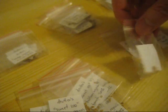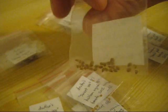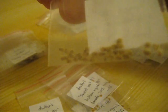So this is my way of sharing a little bit of my expertise. Even though I'm not a real expert in tomatoes, I have some experience, and I believe that these will be decent seeds. And so that's my way of counteracting Monsanto and those kinds of companies, and the whole genetically modified plant thing, Frankenfoods and things. Nature gave us these seeds the way that they are, and these seeds have been growing for millions of years as they are, and I think that that's okay with me, and I'm not interested in genetically modified seeds.